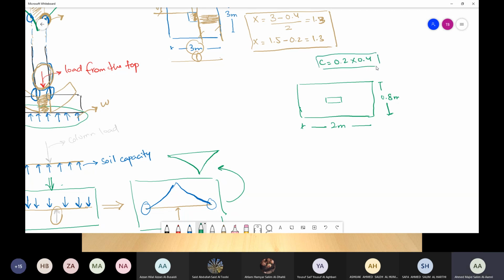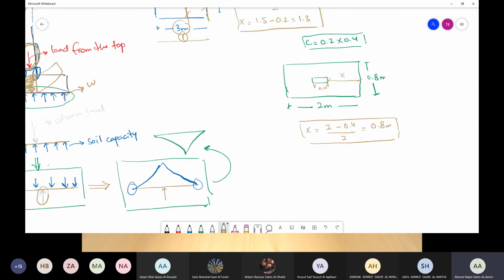Now, can you tell me how much is the distance in each and every scenario? You will see that this distance from here to here will be called x. My x is going to be, let's say, 2 meters minus, of course, this dimension, which is 0.4, divided by 2 portions. So 2 minus 0.4 divided by 2 will give you 0.8 meters. So my x value is 0.8 meters.